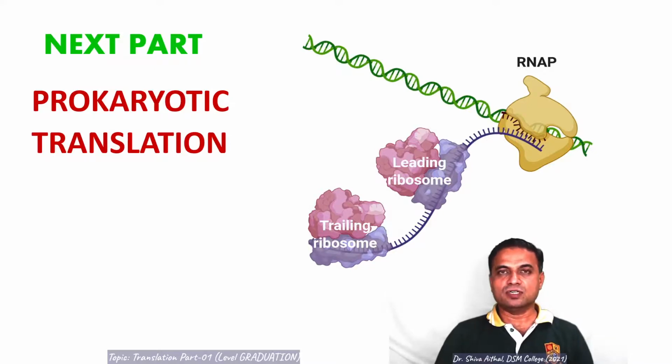Right now I hope you understood the role of tRNAs. It's very important. You have seen the structure of RNA polymerase, structure of ribosomes, structure of tRNAs. These are the important molecules required for protein synthesis, and mRNA, tRNA, rRNA all assemble to give rise to a functional polypeptide chain. The next part of my discussion will be prokaryotic translation. Hope you go through this lecture quite a few times and make this concept very clear, so that you will understand the next most enjoyable part of life, that is translation.